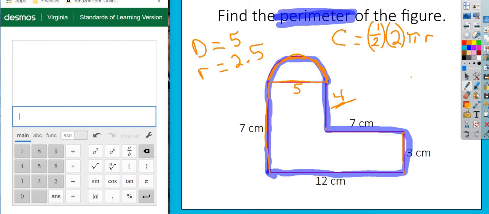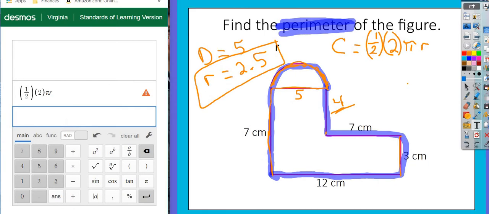So I'm going to start by putting the circumference formula in my calculator, which is 1 half. And then I'm going to put in that 2. I'm putting all that in parentheses. Then pi and r. Then I'm going to go to my next line. This is my information box here. That's all I'm lacking. And I'm going to put in r equals 2.5.